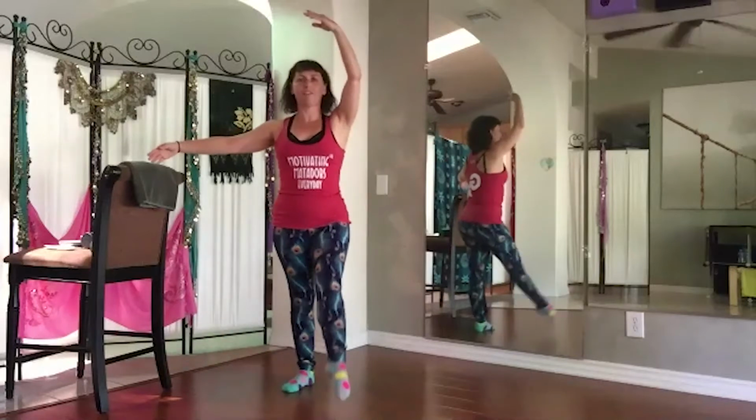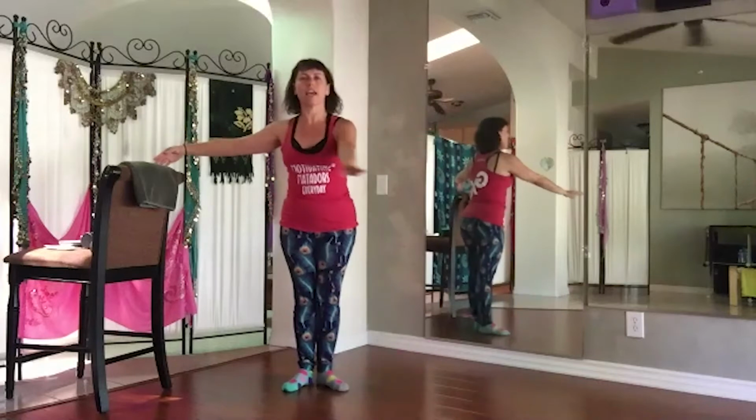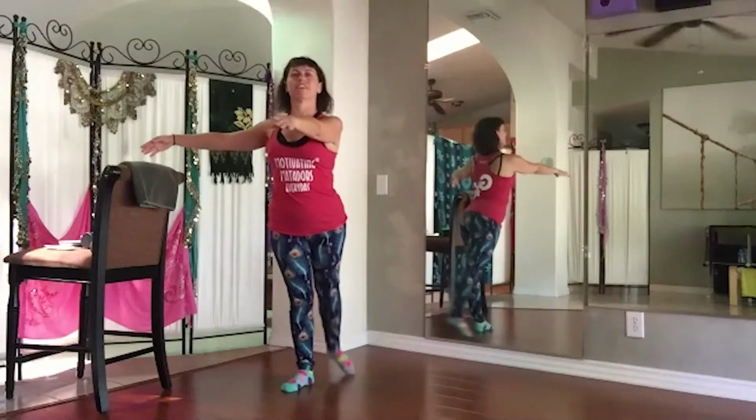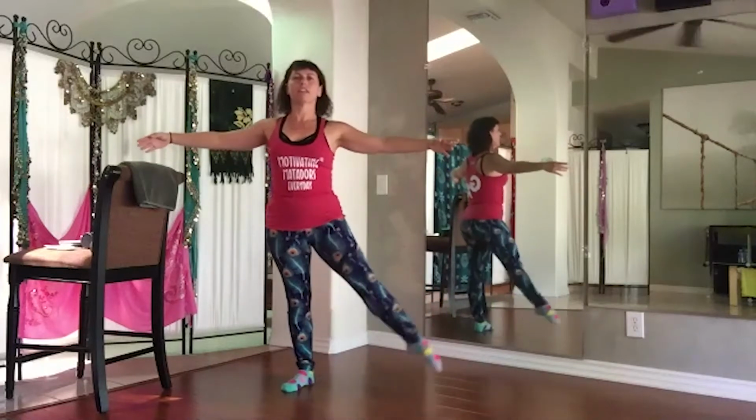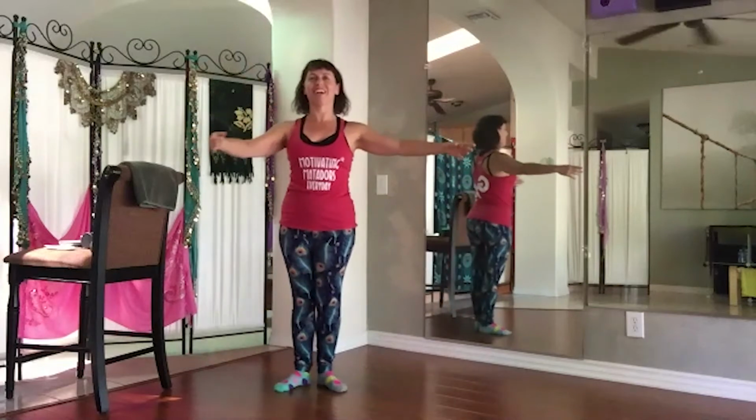And again, another round. Breathing. En croix, the shape of a cross. And derrière. Al second. Left. Devant. Hug those abs in. Keep the hips as squared as possible, working the turnout.